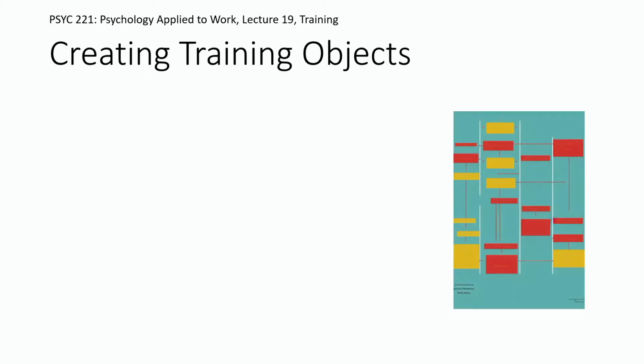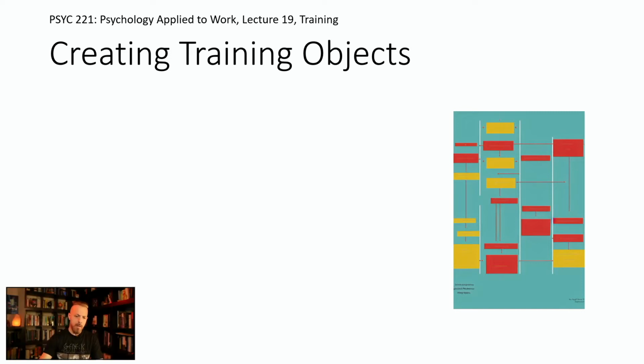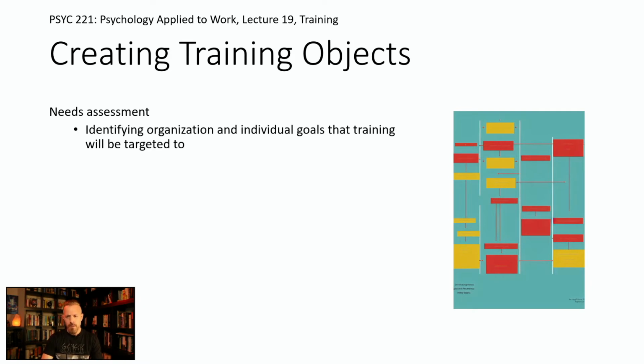Now, training objects. Another way of looking at this is, when you are an organization and you're looking at training, what are the elements of that? What are the things that you need to figure out to make sure that you're doing this right? The first thing would be a needs assessment. And there you're looking at, and you can do this for yourself too, your own individual goals, but the organization can look at the overall goals of the organization down to the particular goals of a particular department or product line or division or whatever.